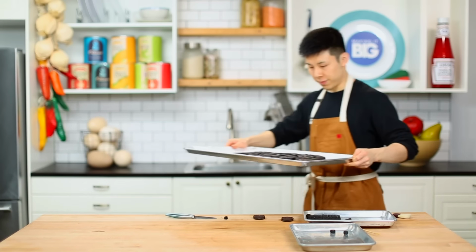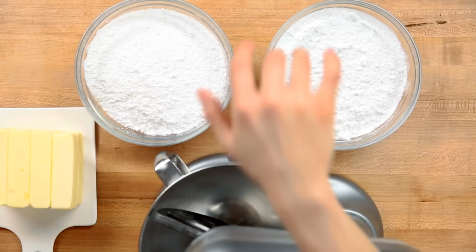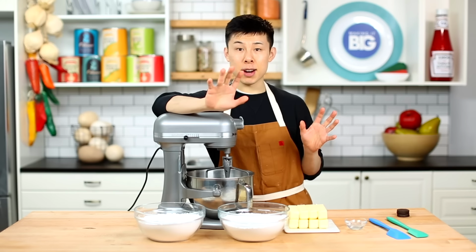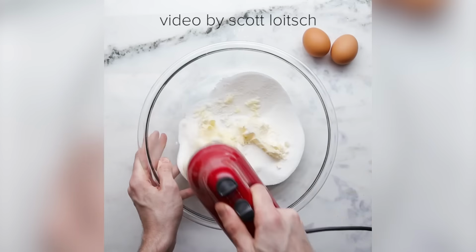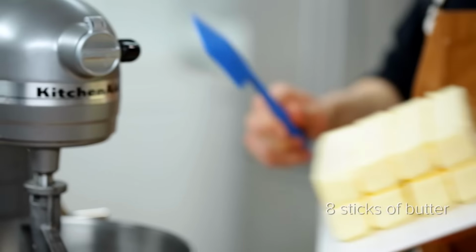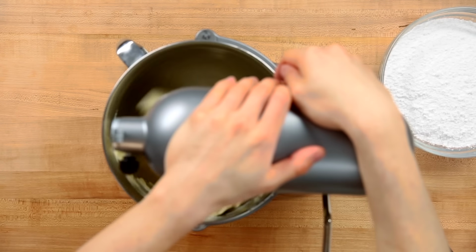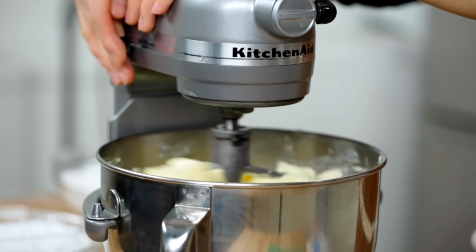Ooh, good Oreo. Time to make the frosting. Apparently, there's a lot of stuff that goes into it. We found a recipe, which is actually made by a BuzzFeed alumni, Scott Loish, and we scaled it up. We scaled it up a lot. 8 sticks of butter, and we're gonna cream it. Wow, it smells so good.